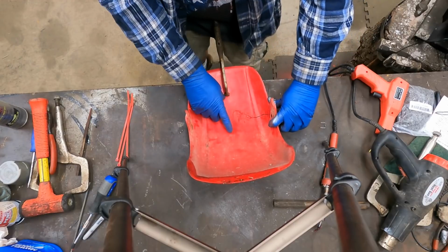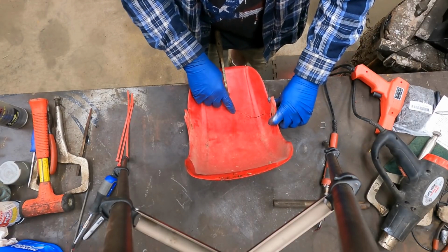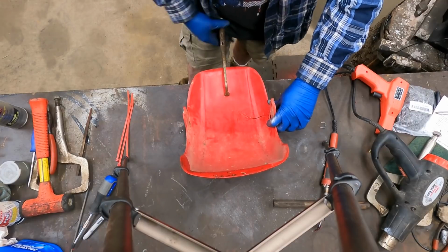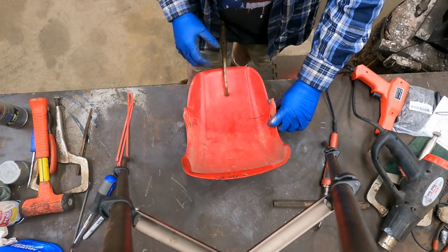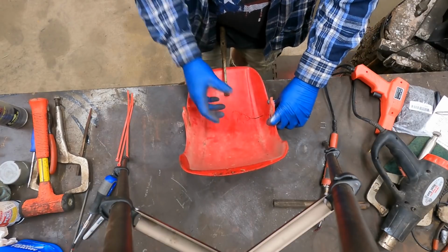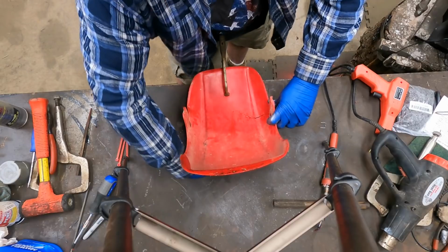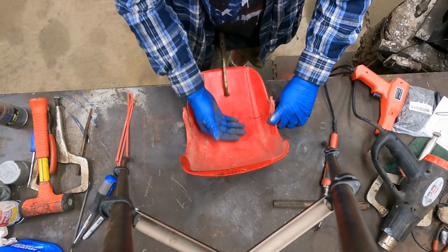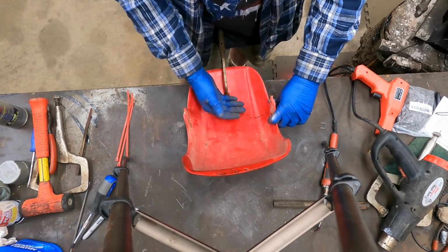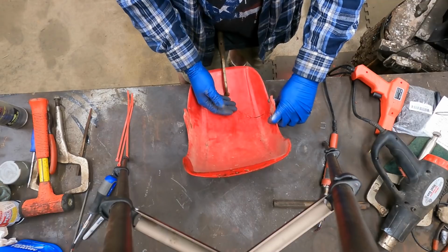What I like to do is start at the ending of a crack and then work my way back. What I've got is just an open pair of channel locks here, some big ones, and that allows me to hold and have a free hand. So it's cracked all the way up and I've got it good and flush on the outside. Remember, this repair is going to be hidden on the inside, so we want to do all our repairs on the bottom side of the fender. You can blend the top, but you will always see it.